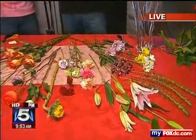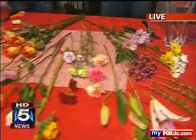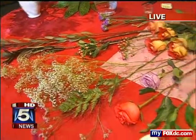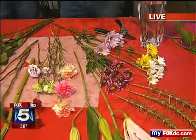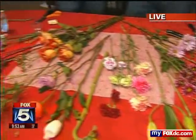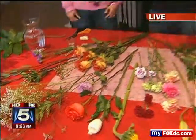We brought it all inside, and now we're going to do some Valentine's Day bouquets because it's just around the corner. Guys, do something different for your sweetheart. Go out to the grocery store and pick up some bouquets. I got three sets of bouquets from the Yes Market, but you can get them at any grocery store. Spent under $35 for everything that you see here.